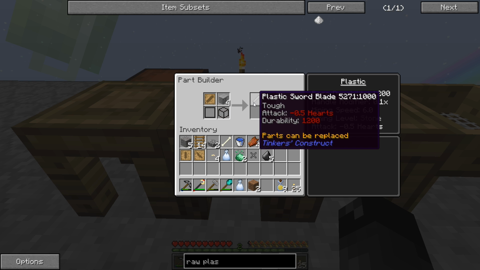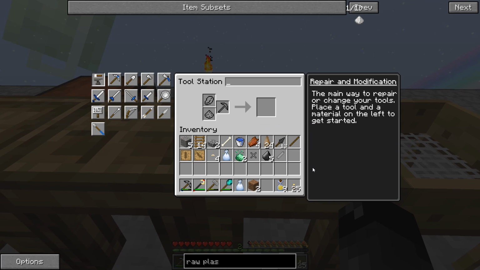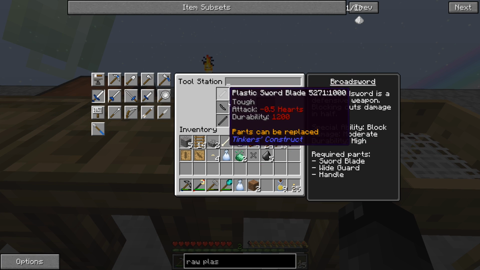Plastic sword blade attack -5 hearts. Well, that's not going to be that great, is it? Well, let's see what happens here. I'm not really sure how this is going to turn out. Probably not going to turn out that great. We might be able to make it better.